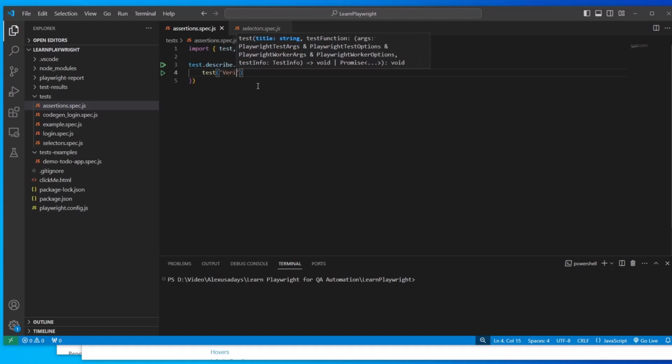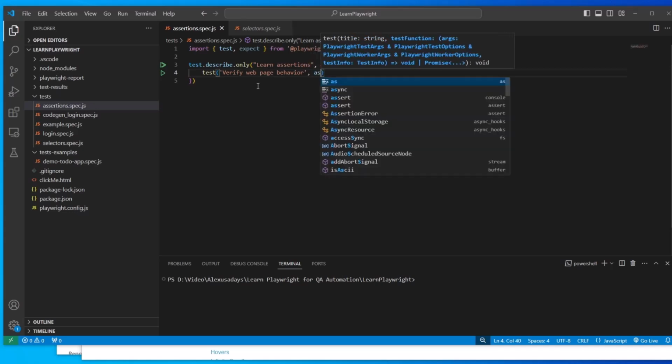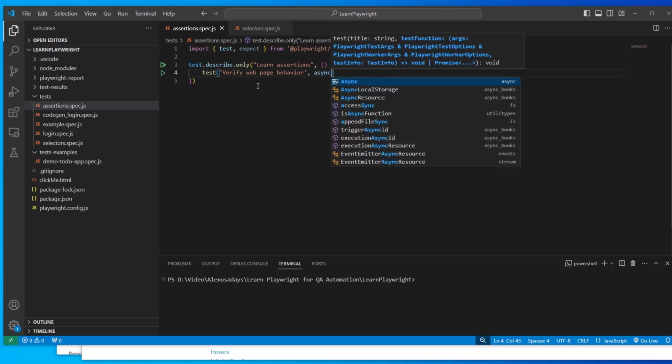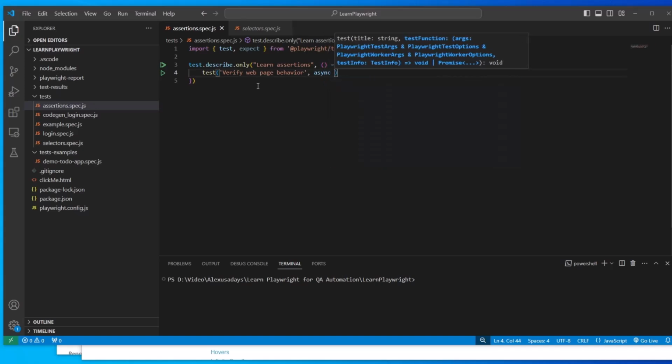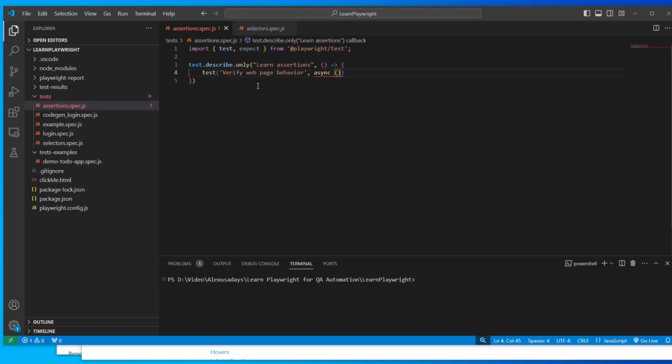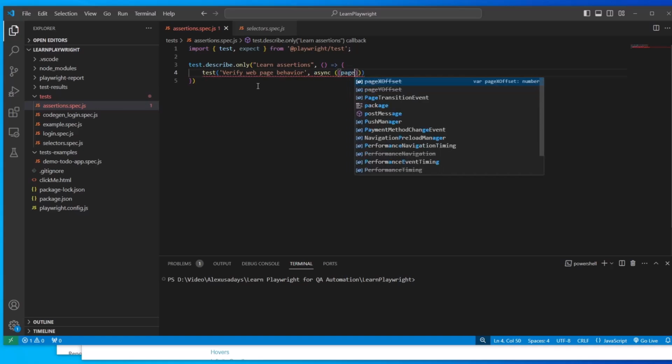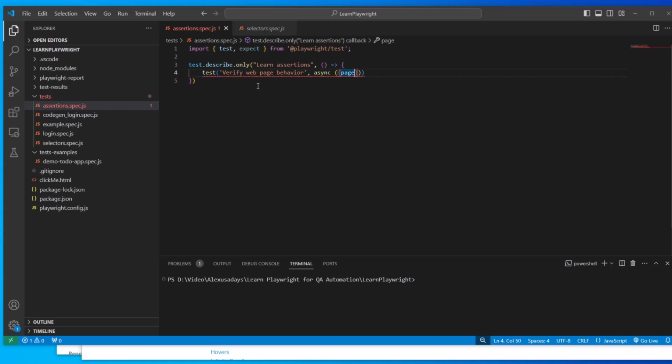So we'll verify web page behavior. And we put async, open parentheses, and here within the brackets we put page, right? So page will interact with the web page.